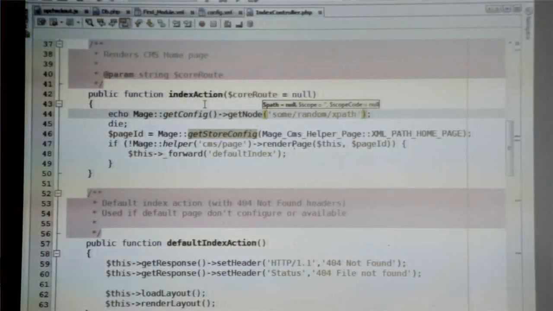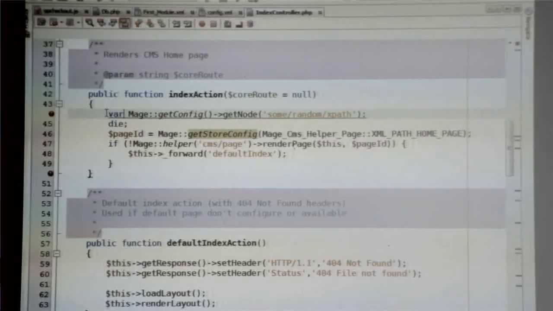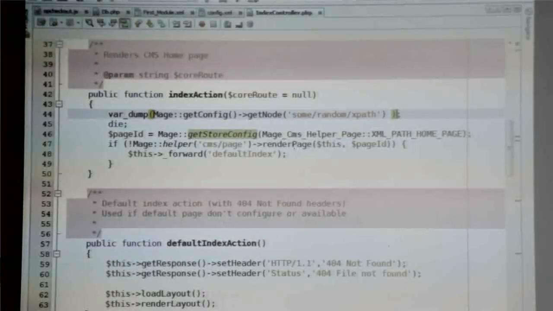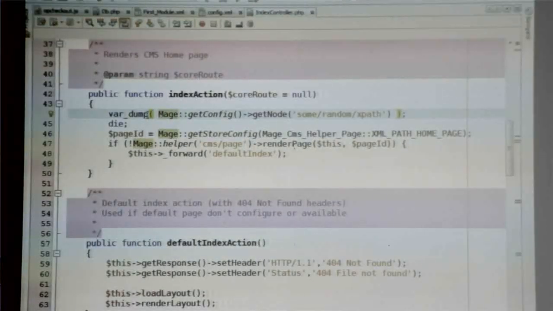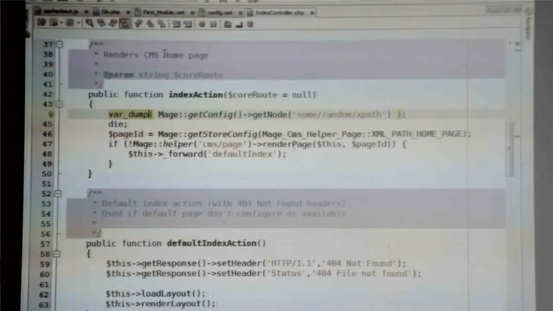I'll pass the same string in here, some random XPath, but I don't want to echo it here. I'm going to var dump. So Mage get config gets the config object. That's Mage core model config. And then we run just get node. The interesting thing here, and Magento uses this all over the place, is that this gives us an object.